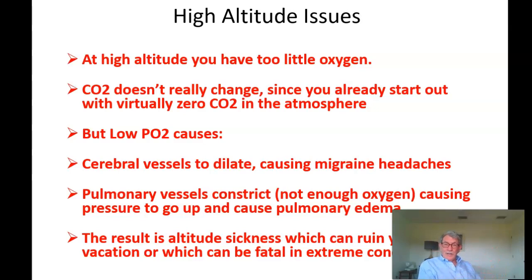They all constrict at the same time. Your heart is pumping like mad to try to get enough oxygen to your body. It pushes so much blood into the lungs and it can't move through the lungs because it's constricted that you get pulmonary edema and your lungs fill up with fluid and you drown in your own juice. So this is what kills the majority of people who die on Everest, if they don't fall off the mountain or something, is pulmonary edema. They simply can't breathe and they die before they can get them back down to sea level.